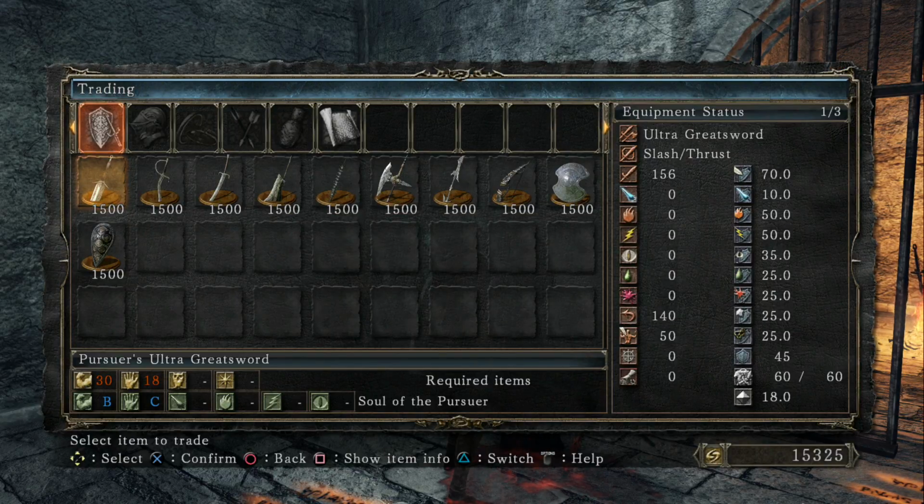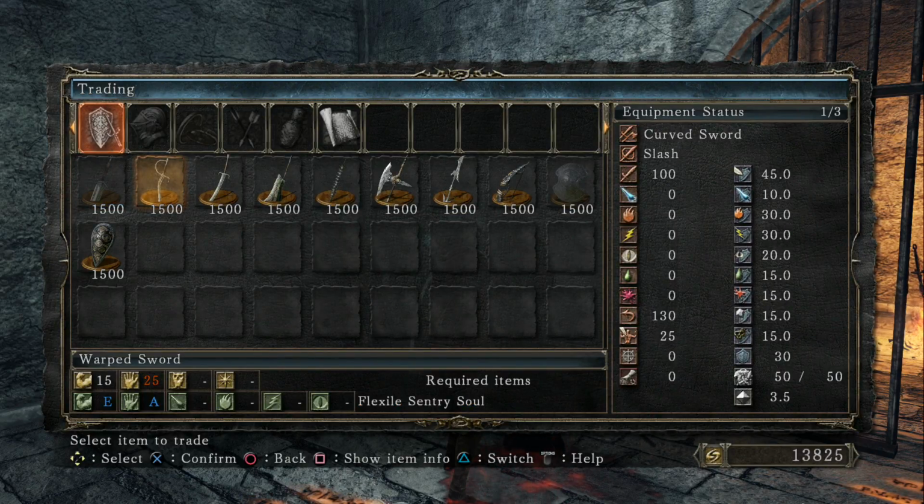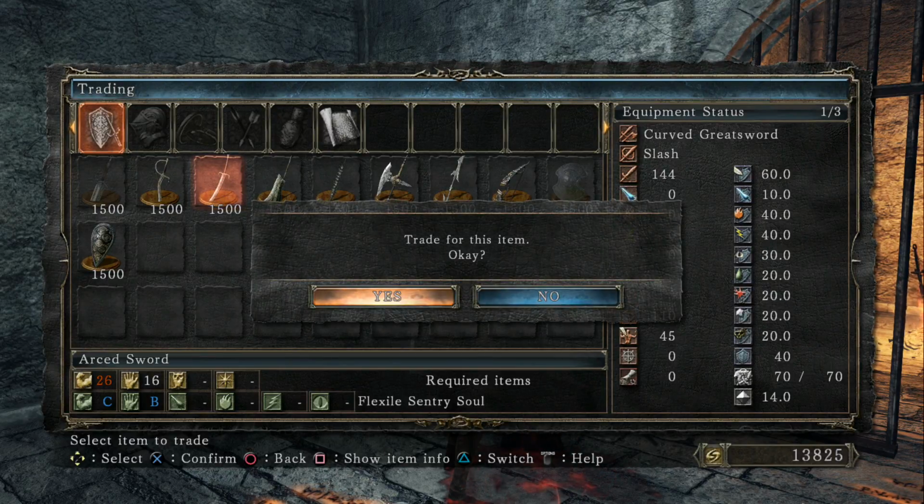With Pursuer's Soul, you can either get Pursuer's Greatsword or his Great Shield, which, from my understanding, both can be useful. I personally am going to get the sword. With Flexile Sentry's soul, you can get the Warped Sword, the Ark Sword, or the Barbed Club. All of these are somewhat powerful, because you have a curved sword, a curved greatsword, and a hammer that has bleed, which can be pretty helpful, actually. But the weapon I'm going to grab is the curved greatsword.